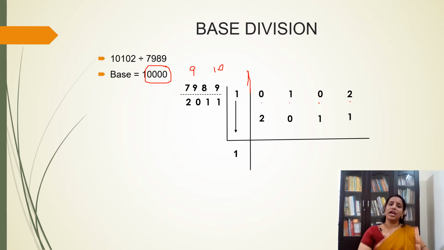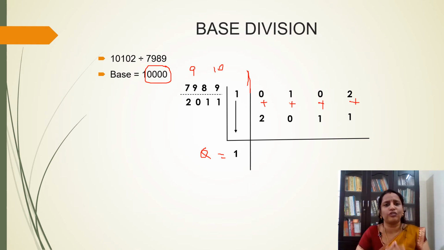Okay, now what I have to do? My quotient part is completed. Now I am coming to my remainder part. So what I can do is I can directly go for the addition of the digits. I needn't worry about the multiplication place or the number of digits or anything. I needn't worry.